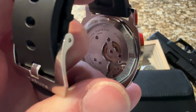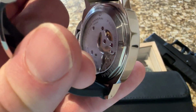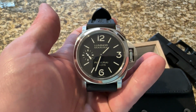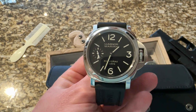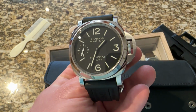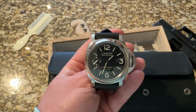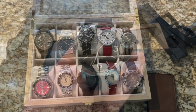I took this watch off because I'm actually going to place it on my wrist right now, but I absolutely love this watch. The case, because it's a very unique cushion case, fits, I think, a little smaller than 44, and it's just such a unique look, unmistakable look from a mile away. Panerai. So let me know what you think about this. A lot of people do seem to like this brand.